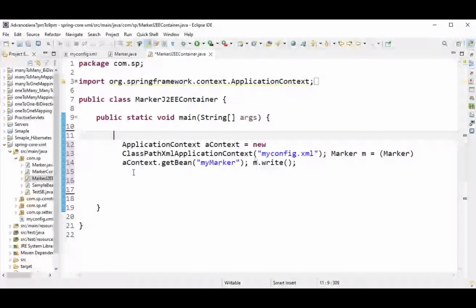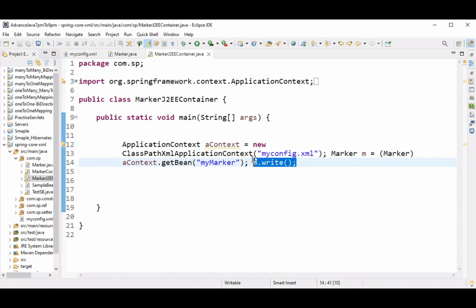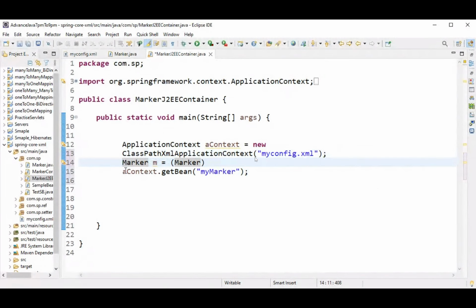Okay. So now I have created the object for application context, and using that I am just getting the object for marker, right?